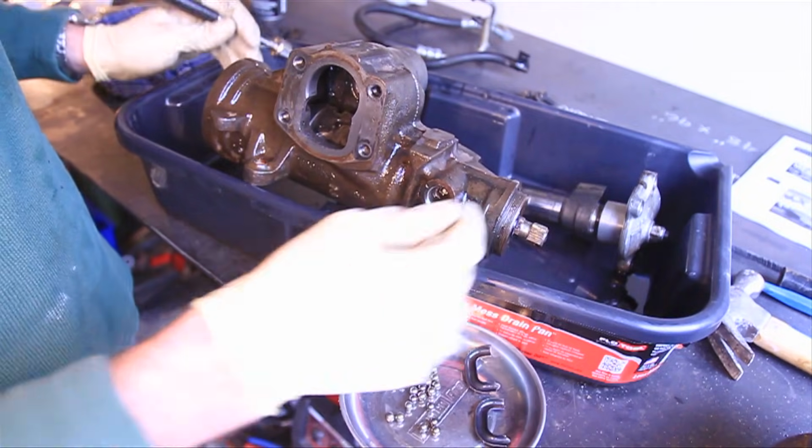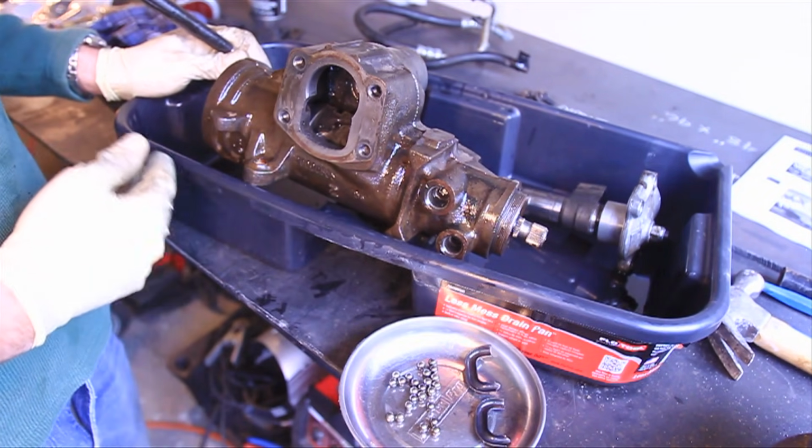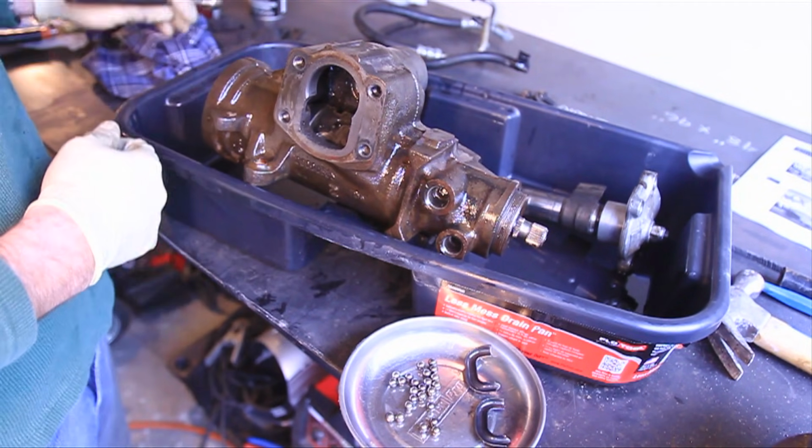So we got them all in the tray. And now I turn the input shaft and the piston doesn't move anymore. So what that means is there's no more ball bearings, so the worm gear is just spinning freely.